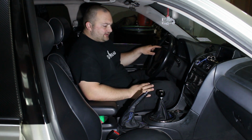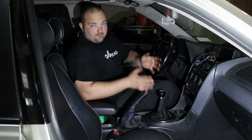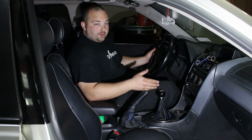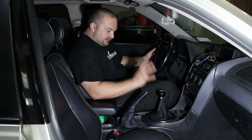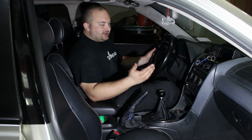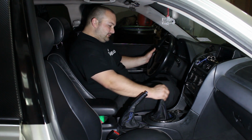And it has a very slight buzz for me, but the factory shifter had a buzz too. I remember driving down the road. It wasn't as loud, but you could definitely hear a slight buzz or vibration with the factory shifter, at least with my car. The Cube shifter makes that slightly louder. I don't know if that's cured by that newer upper shifter portion, but with this setup that I currently have right now with their older upper shifter, it has a very slight buzz to it. It's not a big deal. You can hardly hear it when you have the music on, but really no complaints. I'm sure that buzz goes away with that updated shifter though, but it feels absolutely incredible.